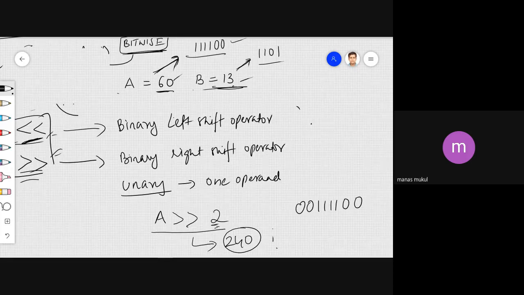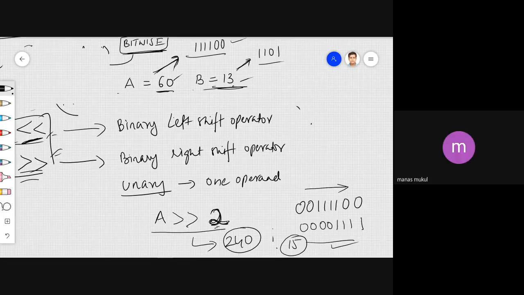Now, this time I'm going to shift it towards the right, by 2 places. So if I shift it by 2 places, I am going to get something like this one. What is the decimal equivalent of this? 15. Did you understand this?